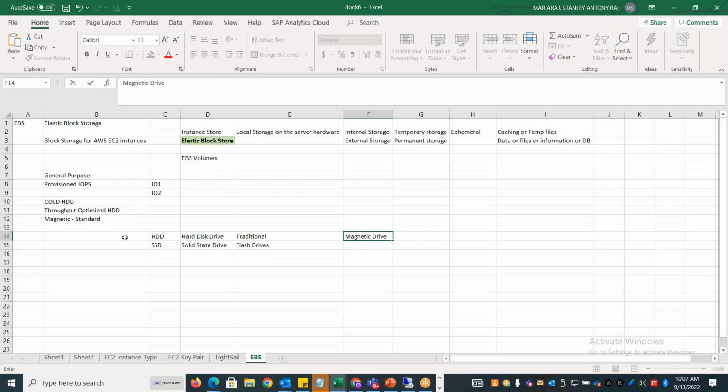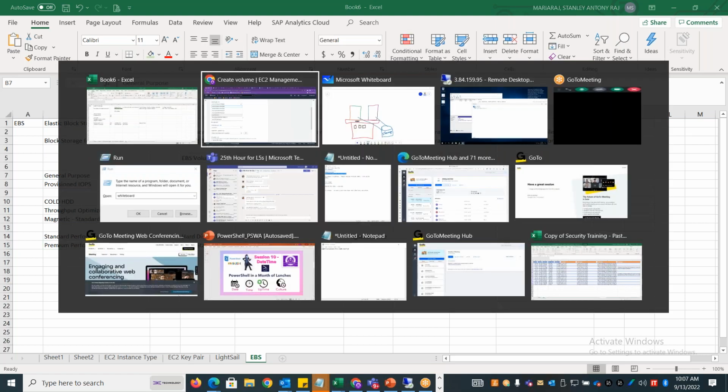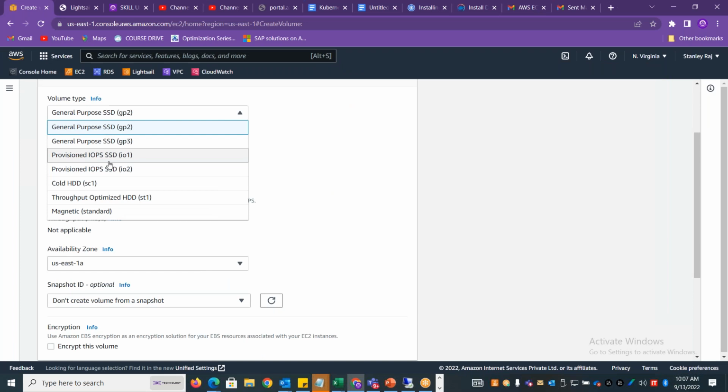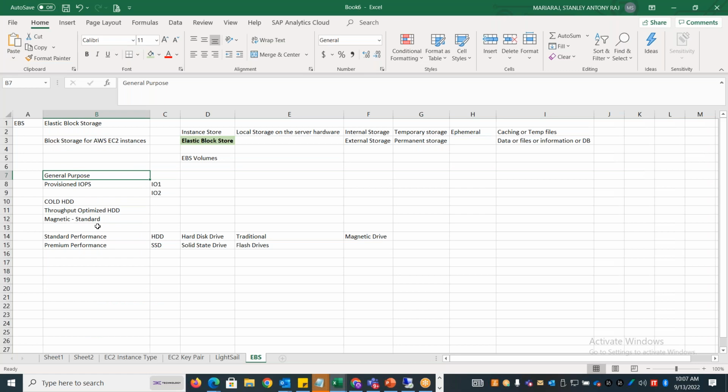Generally, if you want some kind of basic or standard performance, you can go for HDD. But if your workload or application needs premium or better performance, then you need to choose the SSD option. So how can I relate this here? General purpose comes under the SSD category. Provisioned IOPS comes under the SSD category. The remaining three come under the HDD category. So if your application needs better performance, you should always go for the first two options, which are SSD technology backed drives. The bottom ones are HDD options.